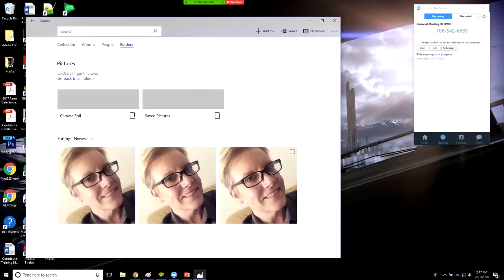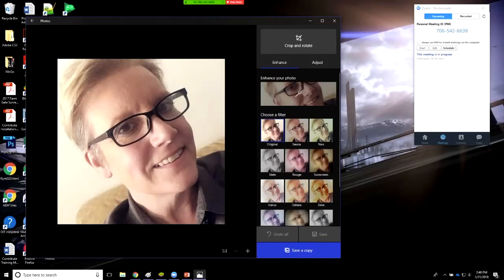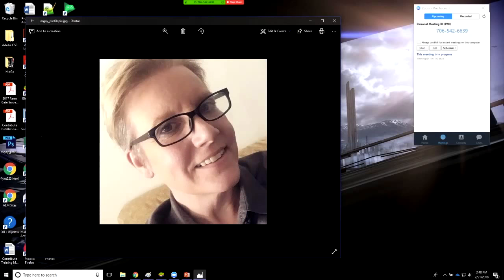You can see I saved a copy, but it's exactly the same as the other, so you can go over here and work on your copy some more. It's always a good idea to save a copy, just because if you need a different size of photo or a different aspect ratio of the same photo later on down the road, you'll have the original.